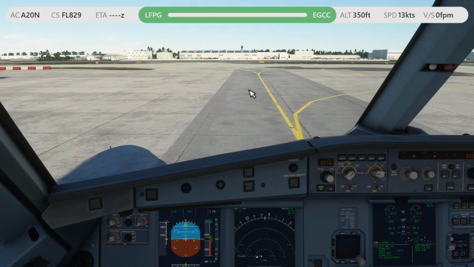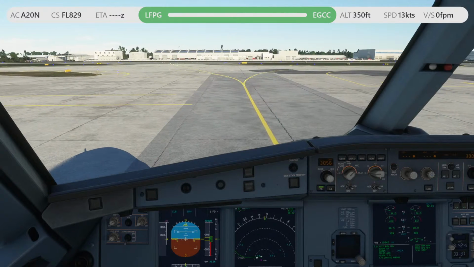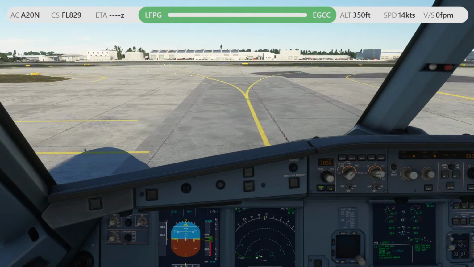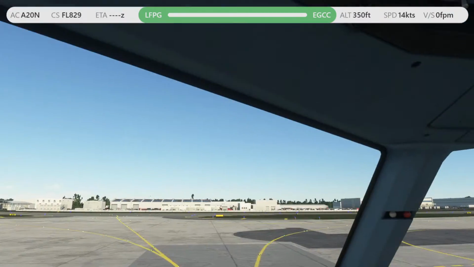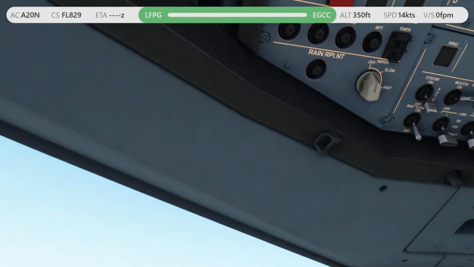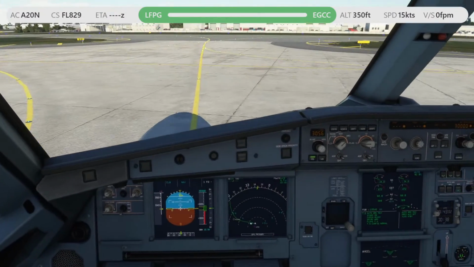Over here we'll pick up the northbound taxiway. All right. Cabin crew, seats for takeoff, please.